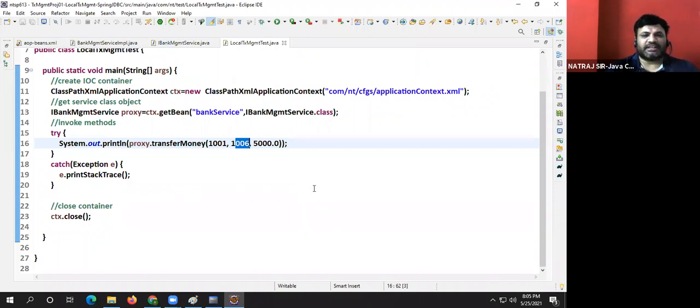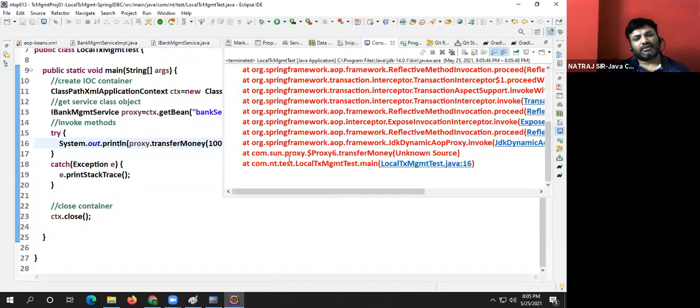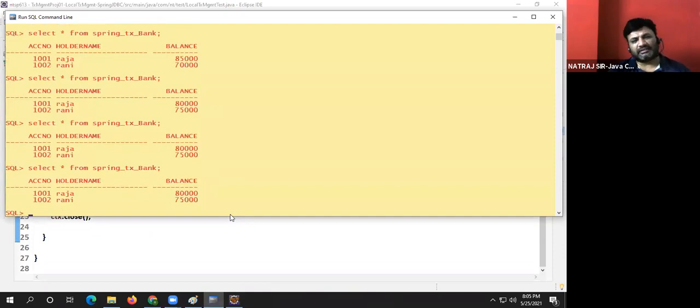Are you listening to my statement, guys? Requires new. Again, the business method runs with a new transaction. New transaction means only the transfer method statements will be in a separate transaction. Since 1006 is not there, again the transaction will be rolled back. That's why you observe no change in the balances.